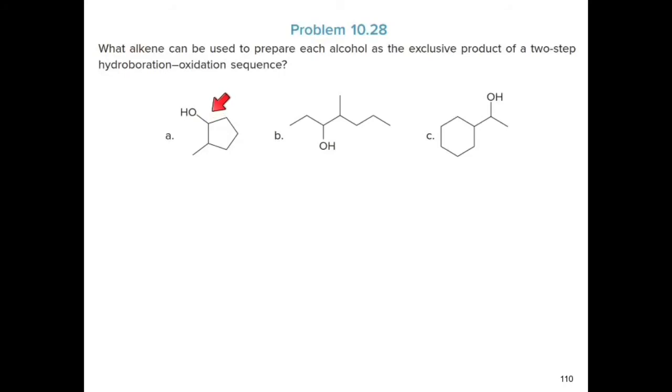And so the first thing that I would do here is to remove or get rid of this hydroxy group right here, and then form the double bond between this carbon atom and the more substituted adjacent carbon atom, which is this one right here at the bottom. And so we're going to form a double bond between them. And so the alkene from which we can generate this alcohol is shown here. So this is what the alkene looks like. So if you were to react this via hydroboration oxidation reaction, you would have the hydroxy group bonded to the less substituted carbon atom, and then the hydrogen bonded to the more substituted carbon.